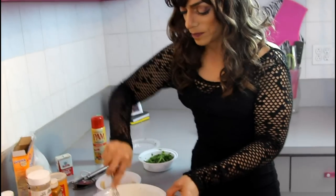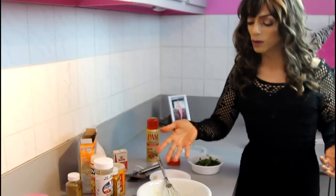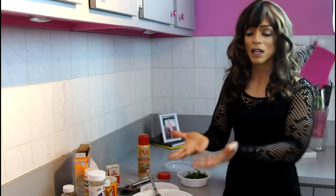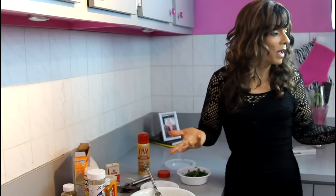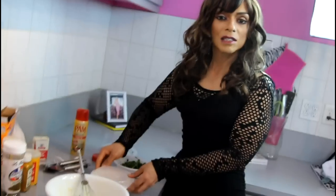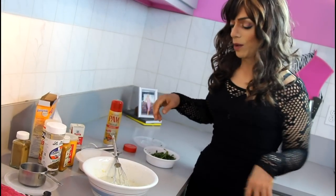Again, not too thick. Right now, I love when I do these batters for the bacalaoito, if I can refrigerate this overnight and let the pepper, the turmeric, the codfish, all the flavors really, you're almost marinating your batter. So the next day when you go to reach for it and you cook, you have all these wonderful flavors that have sat for a little while, right? So it's going to be a real robust, real tasty meal. So that's going to be a tip for you guys the time that you make the bacalaoitos.